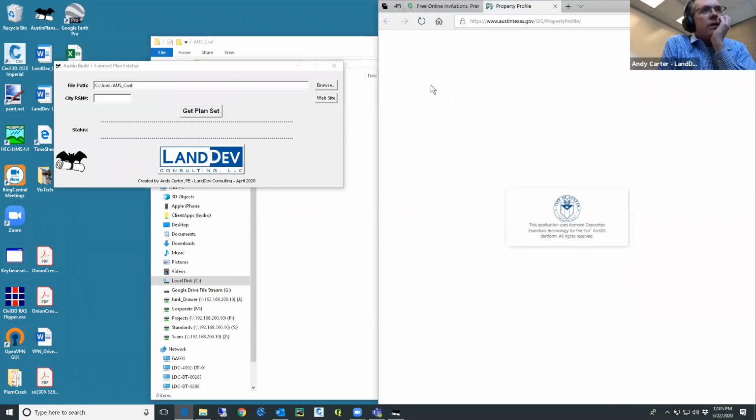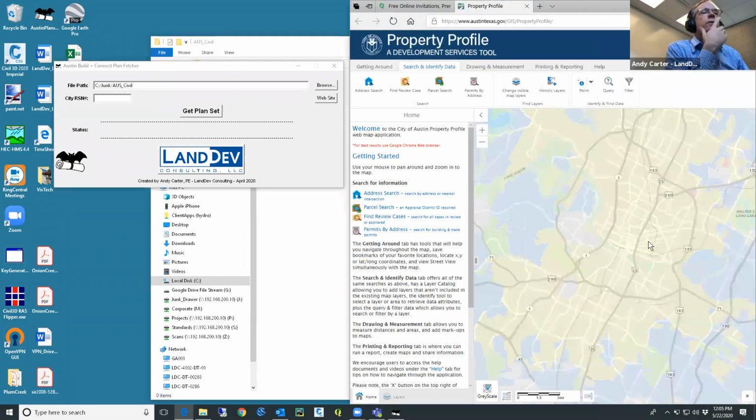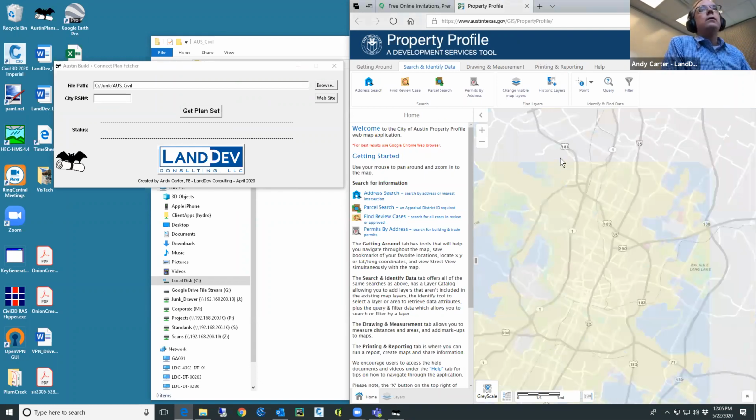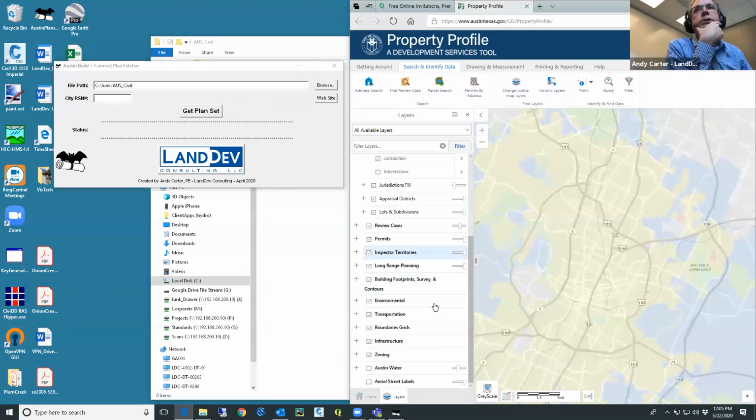It's probably down today, knowing my luck. Nope, it's good. All right. So City of Austin, unfortunately, when you do a correction or you upload your plan set, you all know that you have to download each sheet at a time, which is irritating. Sometimes there's corrections, sometimes there's not. So let's go find a specific project and see if we can get the whole set instead of trying to worry about the rest.